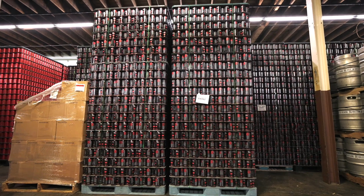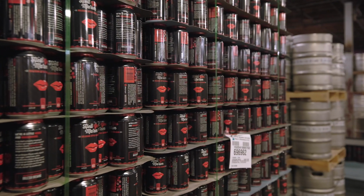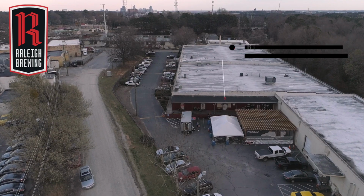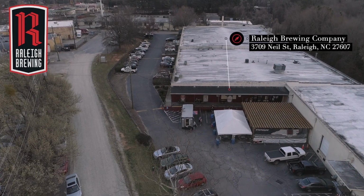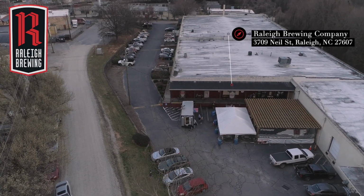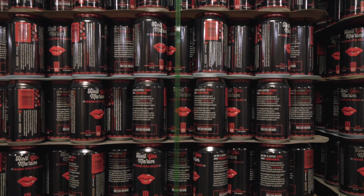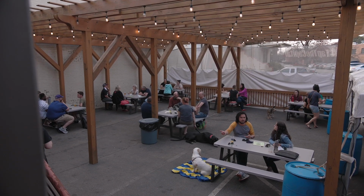That's awesome. So take you back to March of 2013 when Raleigh Brewing was created. We actually created a business plan that encompassed many aspects of the brewing industry. So with Raleigh Brewing, we created a 20-barrel production brew house. It's in full production mode, all cans, kegs, off-premise, on-premise. We're very, very busy here at Raleigh Brewing Company. We make some of the best beers in the industry and also in the area, and it's a fun place to hang out. So that was one area of the business.